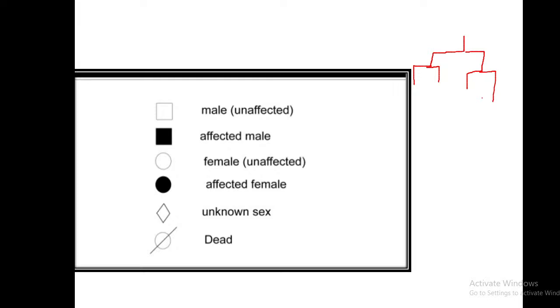I said pedigree analysis is simply a construction of a family tree. Then we can't draw that family tree just like that. It's a universal symbol. There are some universal shapes which are used to make a pedigree chart, because when one person draws a pedigree chart and another person sees it, they should understand it. That is very important. Genetic counselors, once they draw the pedigree, these are the universal shapes which are used in pedigree analysis.